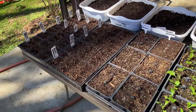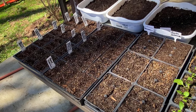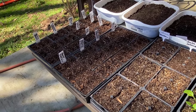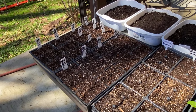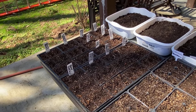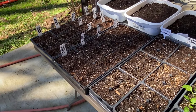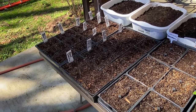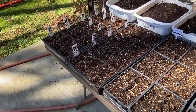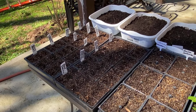And then over here, these trays will follow on later on. Over there, we got the Kakusa squash, the acorn squash, zucchinis, different types of pickles, calabaza, pumpkins, buttercup squash, patty pan squash, spaghetti squash. All of those will follow. I'll let these grow out for another 5-6 weeks once they start growing, keep them in the trays and pot them if I have to. And then we'll get those out into the garden later on when it really warms up.